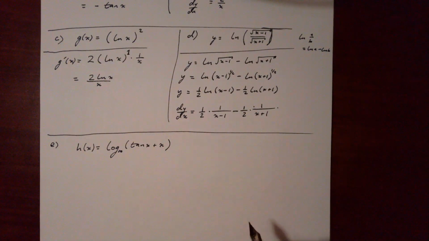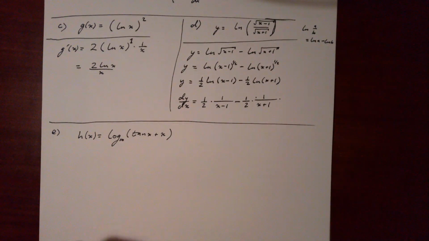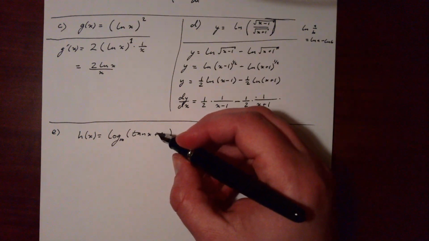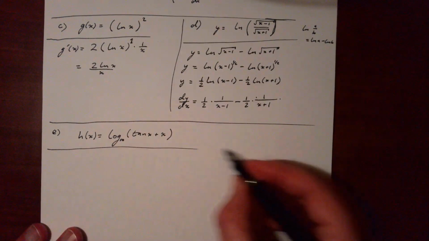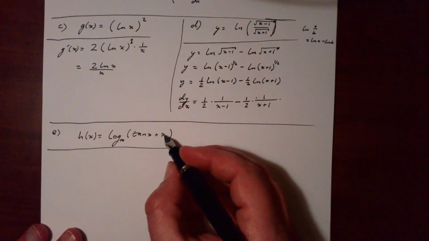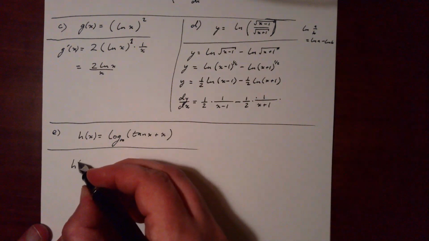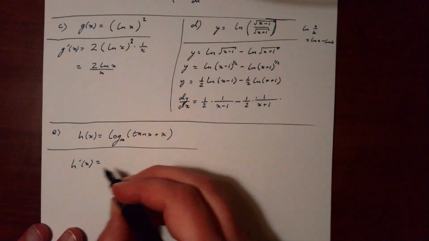Well, unfortunately, the laws of logarithms help me if I am multiplying together two things, if I'm dividing two things, if I'm raising something to an exponent, but they have nothing to say about an addition of two things. So unfortunately here, I am not going to be able to use the magic of logarithms to rewrite this in any way, because it is just first and foremost an addition. So we just gotta roll up our sleeves and start differentiating.